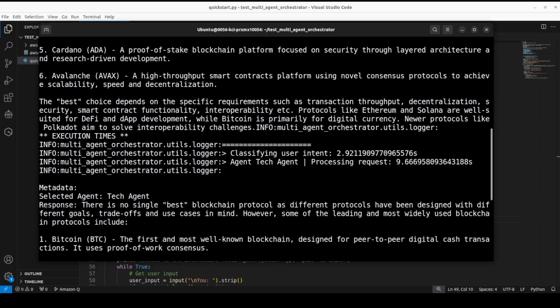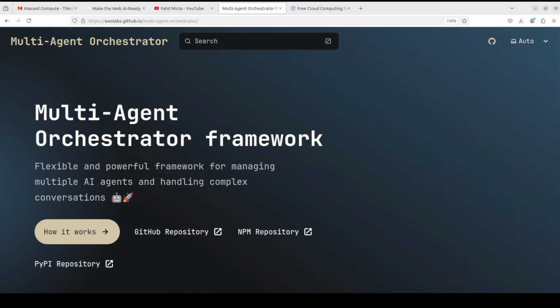You can even create more agents, add more agents, and then integrate them. AWS has a full GitHub repo where you can check out different code, and you can tailor it as per your own use case. Sky is the limit here. I will drop the link to it in the video's description too. It's an early project, but it is going well, so I'm sure it is going to improve a lot.